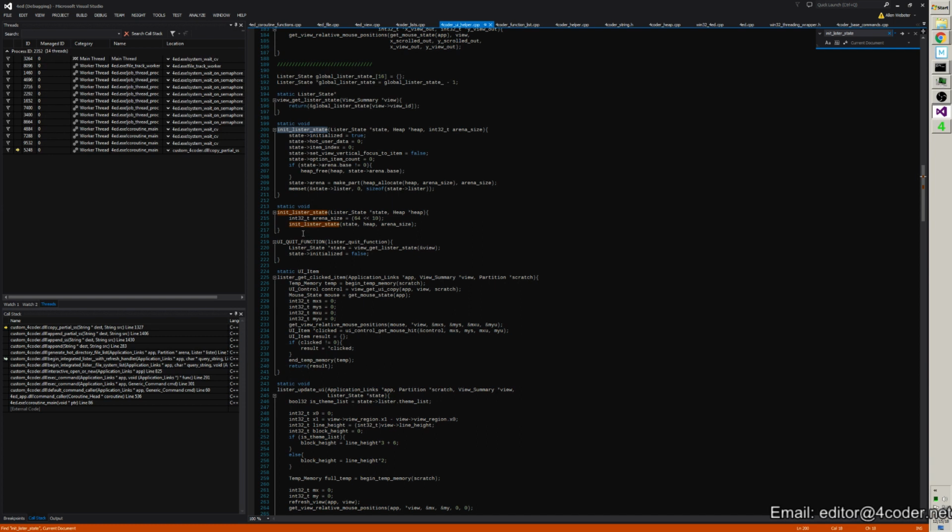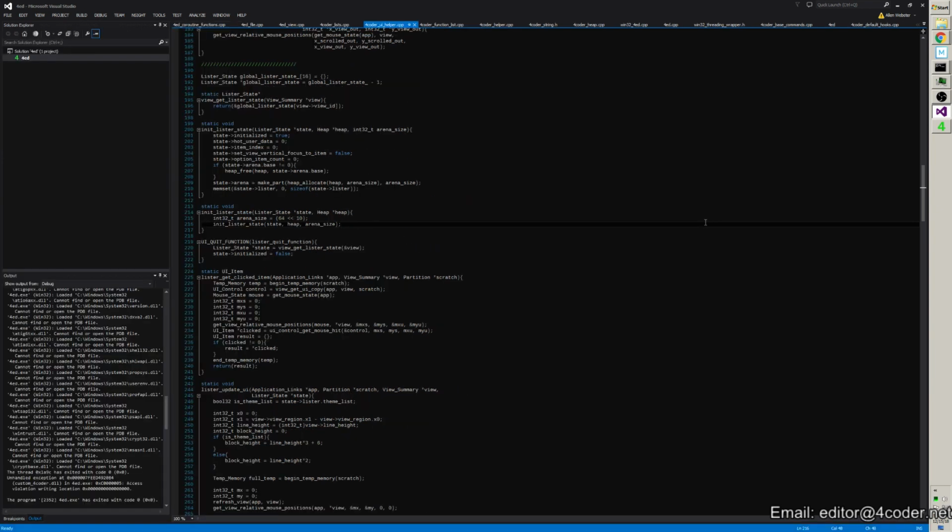Alright, so basically what I want to do is eliminate this one and always use this one, thereby forcing me to actually think about the arena size in all cases. So let's go down that road and see what it's like.